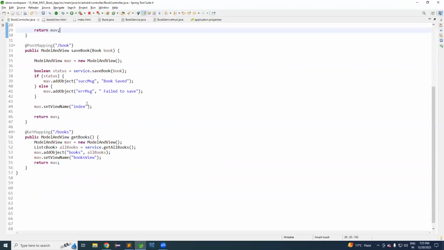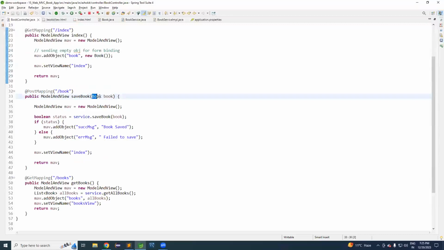Our method is already expecting an object as a parameter, right? Based on this data type, it will check what request parameters are coming and what variables are available in the book. Those request parameter names and our variable names will be the same. Then it will map the data to this object. But we are not passing any class name. We don't need to pass it. Based on the method parameter data type, it will identify. So by using the method parameter, it can get the class name, and by using the request parameters, it can build the object. Correct.